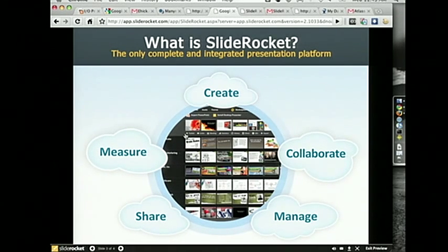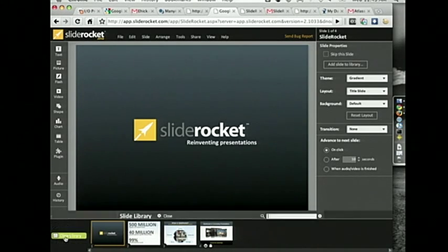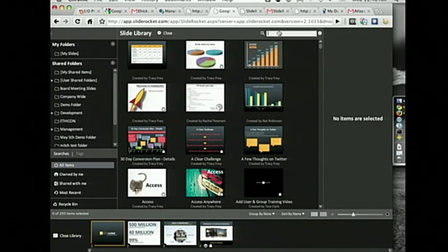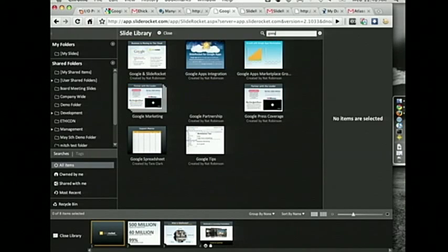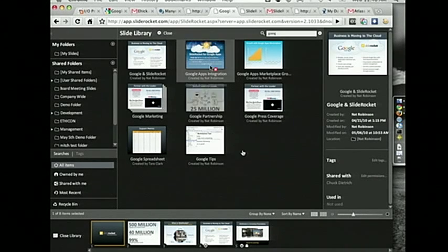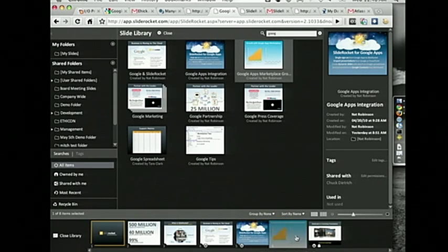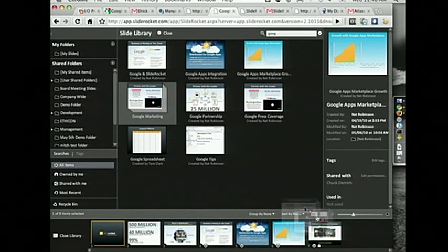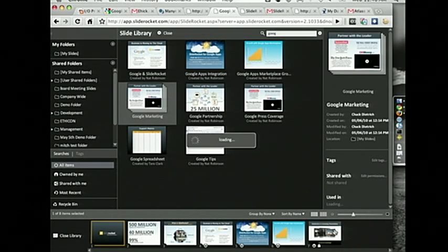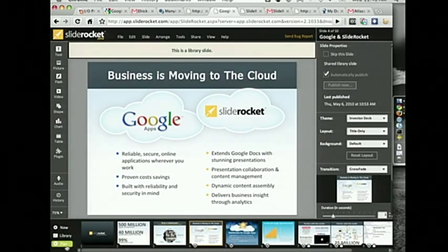And this is a perfect chance to jump out of our application and just kind of show you how this works really quick. So I'm now in kind of the Sliderocket editor. And if I wanted to create a presentation for Google I/O, what I'd do is just go into the Sliderocket slide library. I'd do a search for slides that were tagged Google, and I would drag and drop to assemble a presentation that might be relevant for this audience, for the message we're trying to convey. And it's very likely that other people in my organization, like my marketing manager, is keeping these up to date, so they're always live and dynamically updated and always represent kind of our best message. So I'll close the library here and jump back into play.